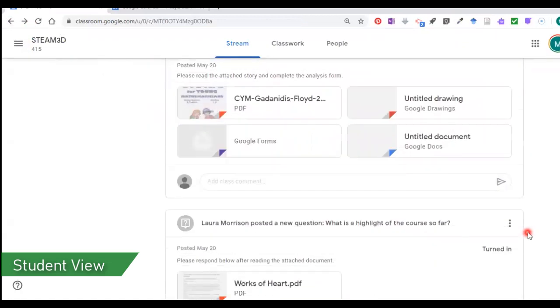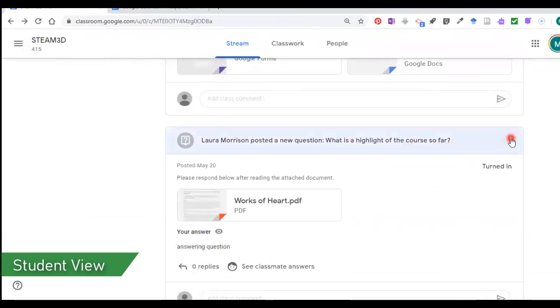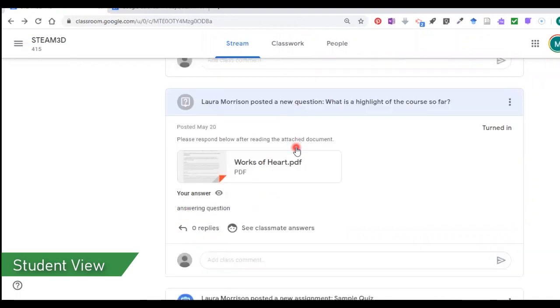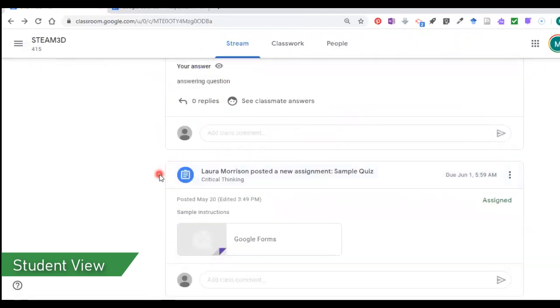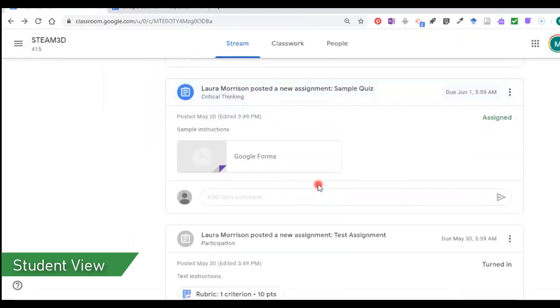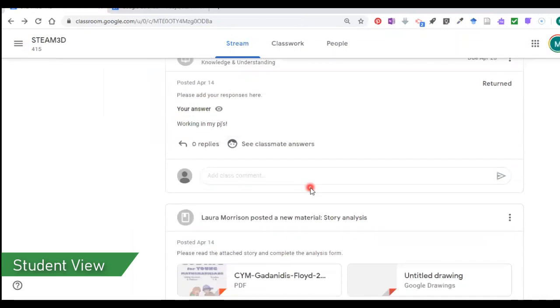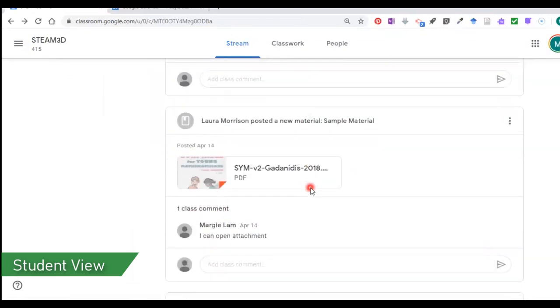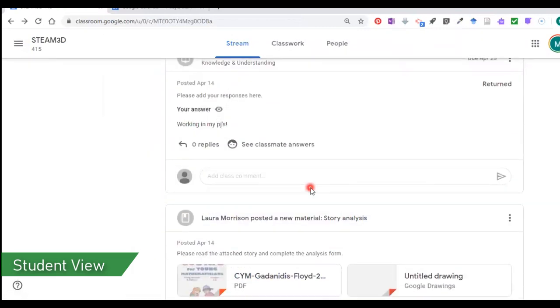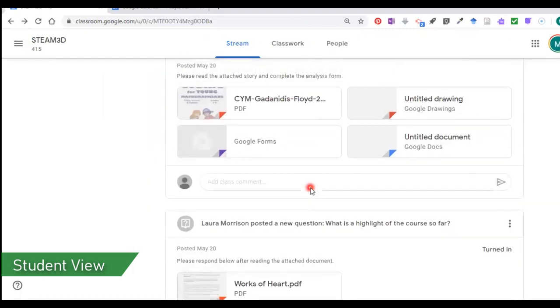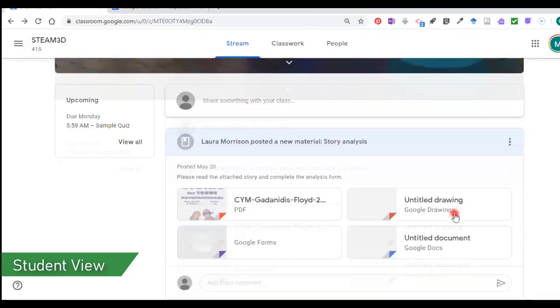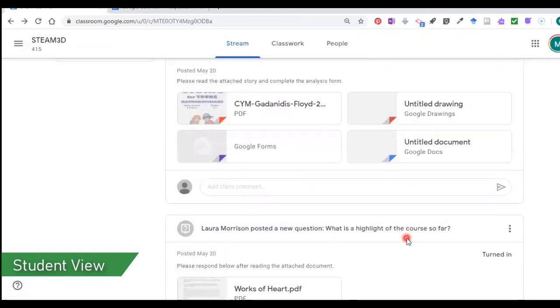I can also see a question that has been posted and a sample quiz. All of these details are listed, typically from the most current to the oldest, so the oldest post will be at the bottom.